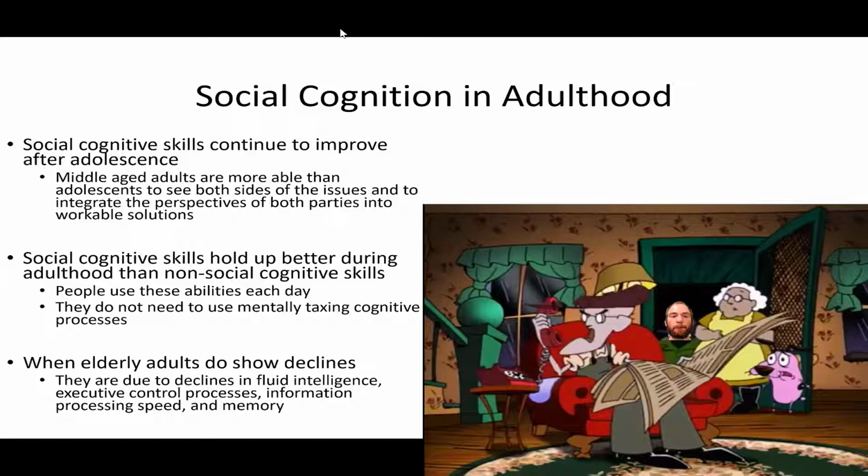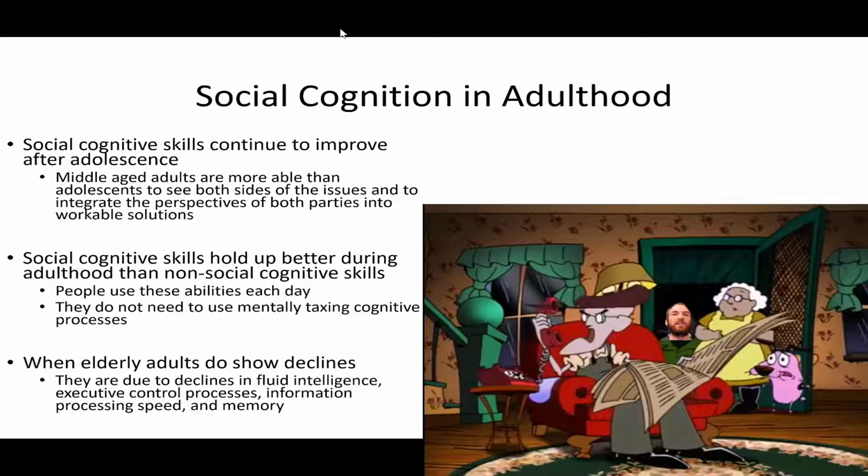So the idea is basically the same as the previous slide: through time, children are able to understand other people have different perspectives and motivations, but not only that, they come to workable solutions to consider those different perspectives, those different interests and intentions, and then find a reasonable solution. Social skills hold up better in adulthood than non-social skills, and one reason may be because people just talk more than doing complex mathematics on a daily basis. So maybe this practice effect, but also because it's meaningful.